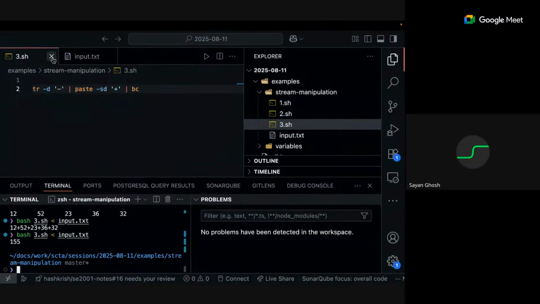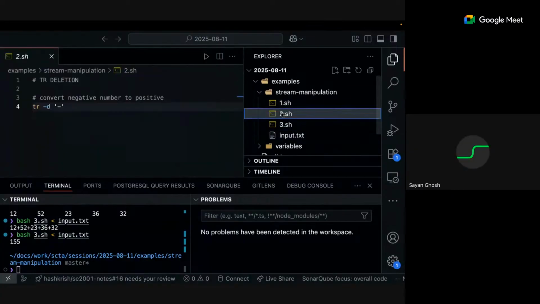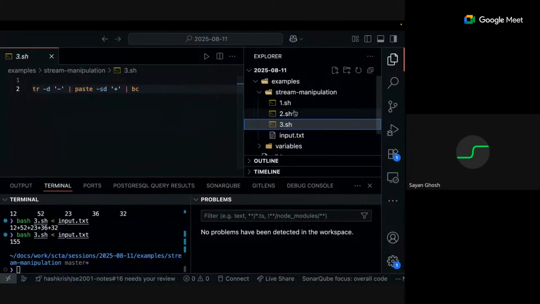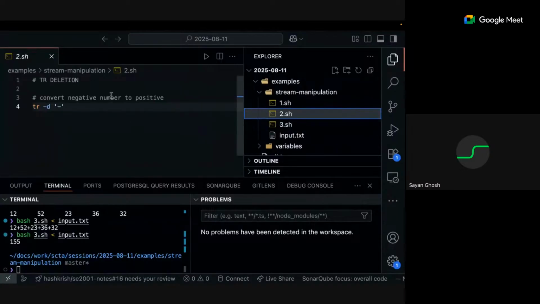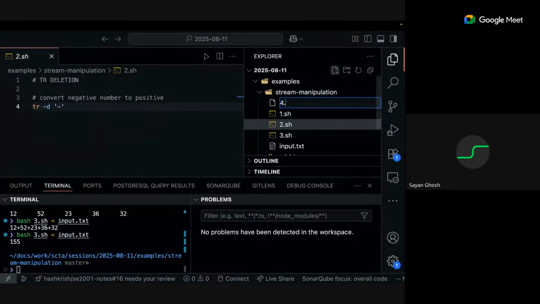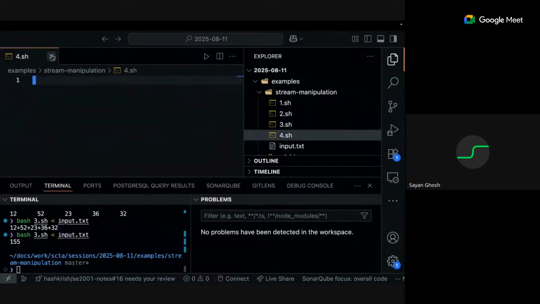Right, so let us just go through this. I just showed you this because you asked. I'll come to paste separately after this. But you can use -d to remove something, and it may not be just a single thing. I can remove multiple things also. For example, let's say I'm removing all the 0 to 9. I can remove using -d.